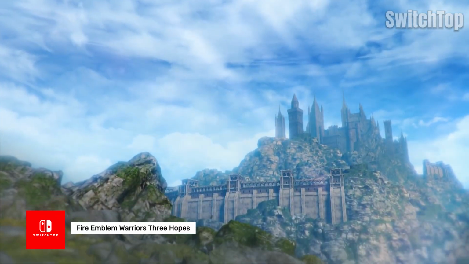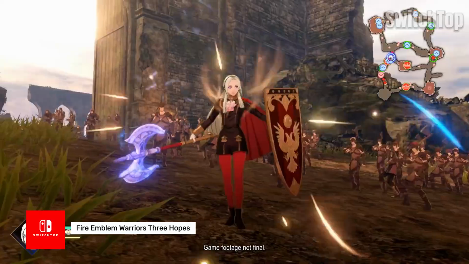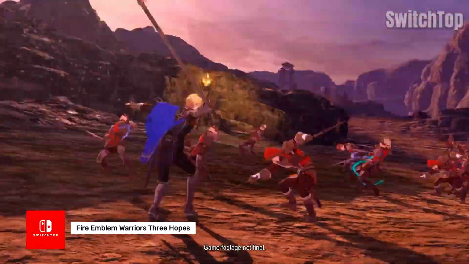Fire Emblem Warriors: Three Hopes takes the characters from Fire Emblem: Three Houses and drops them into fast-paced action gameplay, where you cut through hundreds of enemies with flashy moves. The story is an alternate version of Three Houses, where you play as a mercenary named Shez instead of Byleth, choosing to join one of 3 houses at the Officers Academy.